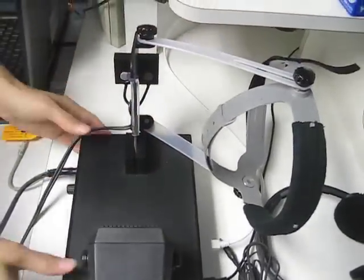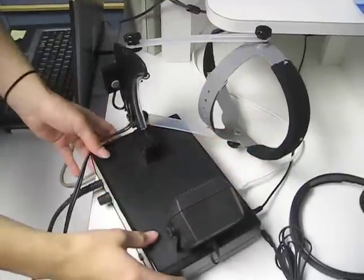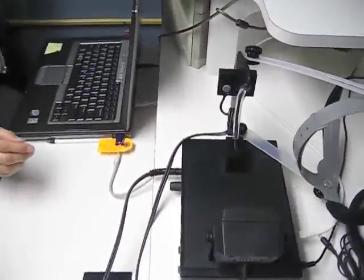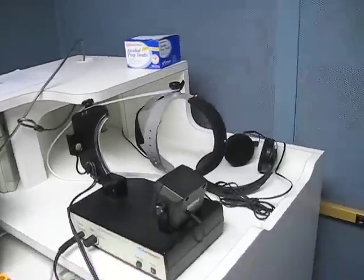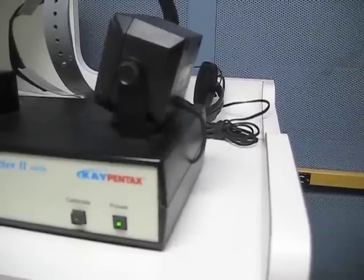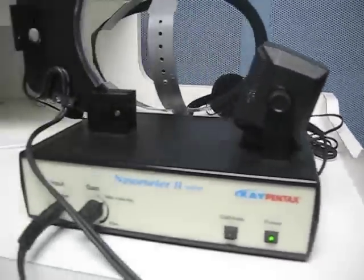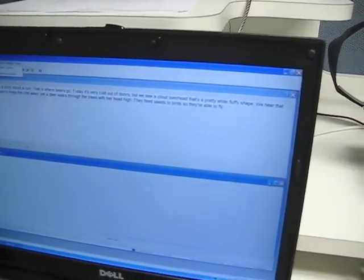The headset can't get in the way, and it shouldn't be facing anything electronic — there should be no cell phones or anything around because it interferes with the signal. Then you're going to push the calibrate button. Once you push that it's going to be loud, so come over to the Options button and click 'Calibrate Nasometer.'